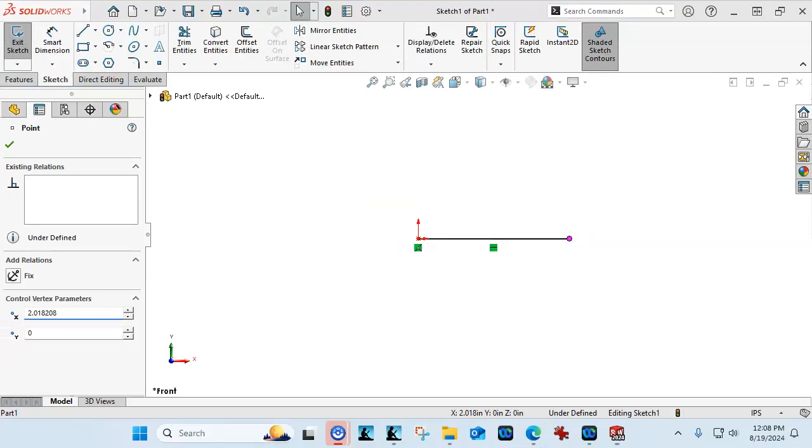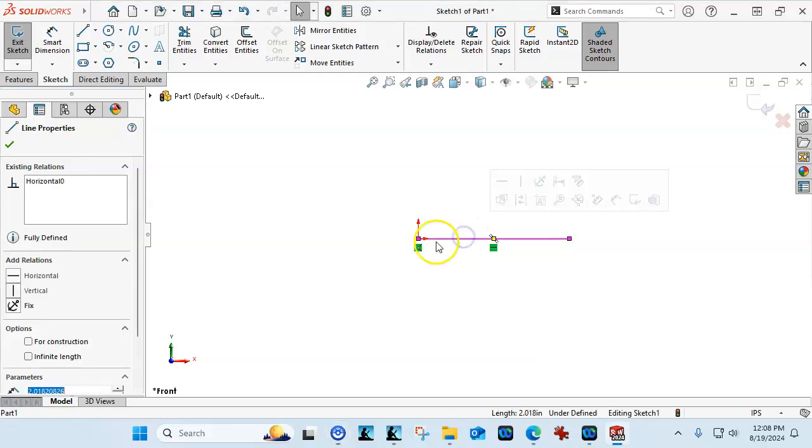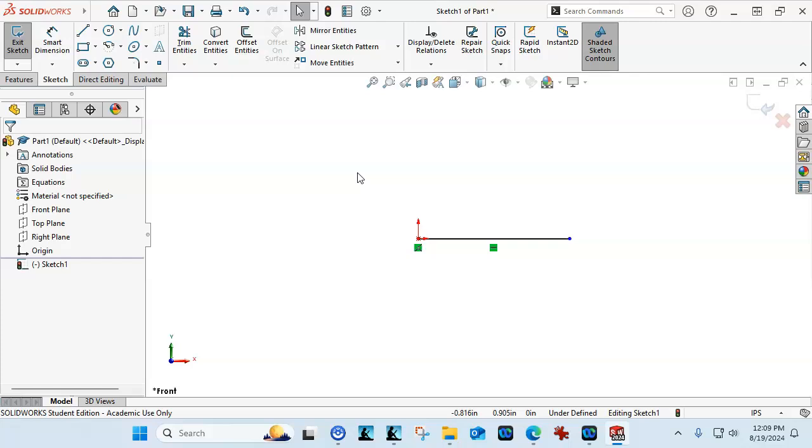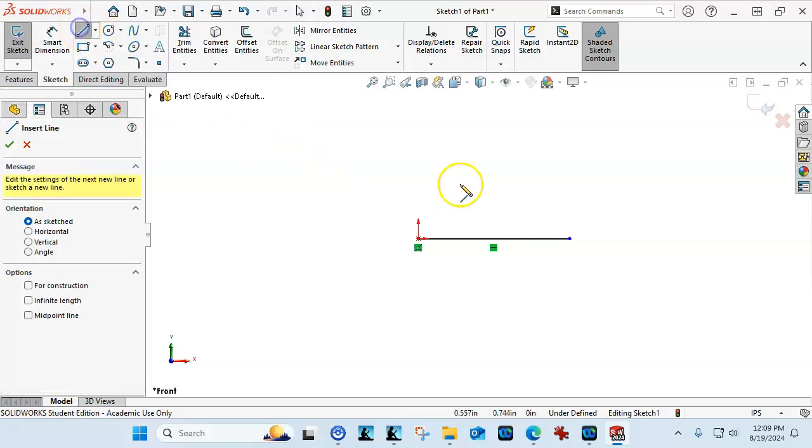All right, so coincident, horizontal, and what that comes back to, let's see if I escape out of the point. We can also see the icons over here on the property manager for horizontal, vertical, and then depending on what we select, what is in that box will determine what relations are available to add. All right, so let's go ahead and talk a little bit more about drawing the lines.